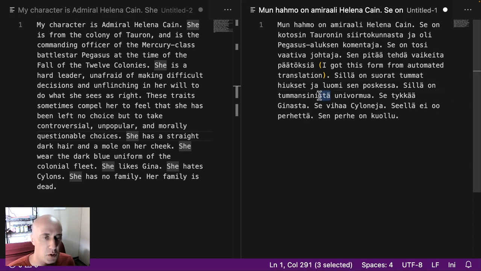Now this seems to have an ending. I know the word sininen is blue, so this has either the STA ending or partitive ending, depending on how proficient I am with this language. Let's pretend that I'm so proficient that I can tell the partitive apart from STA, and I do know that this is the partitive form, especially since the main word has the same. Now, uniform is countable, and this is a possessive clause, so I don't think I'd need the partitive, so I can just remove that, and I can do this with the knowledge I have at this point. And this is the partitive of a nen word, and I do know the word for blue is sininen. So let's roll with this. Sillä on tumman punainen uniformu.